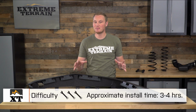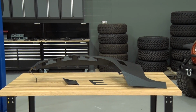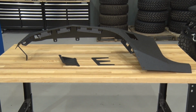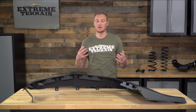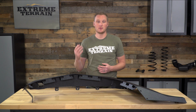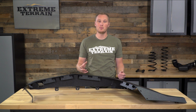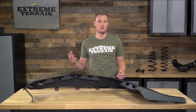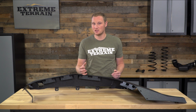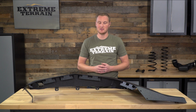As I said before, I am going to give this a 3 out of 3 wrenches for installation. You're going to have to completely remove your fenders, you're going to have to do some cutting, some bending, install some nutserts. There is a lot that goes into this installation. The first step is, of course, removing those factory fenders, which you'll do by removing your factory fender flares, inner fender liners, hood catches, cowl pieces. You're also going to have to remove your windshield hinge covers, unplug your antenna wiring, and completely get those factory fenders out of the way.